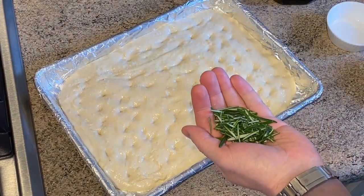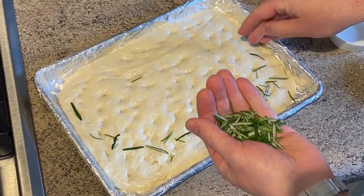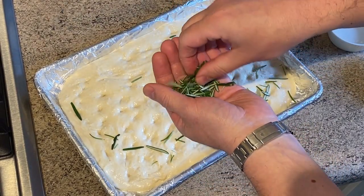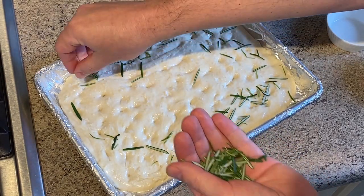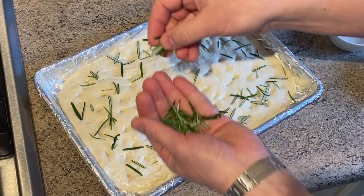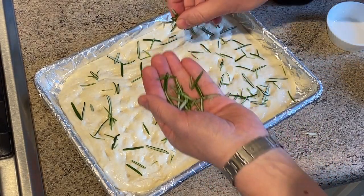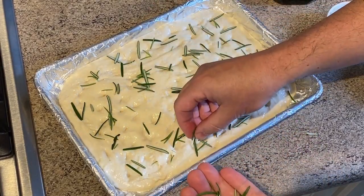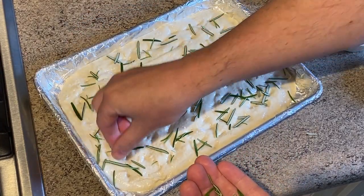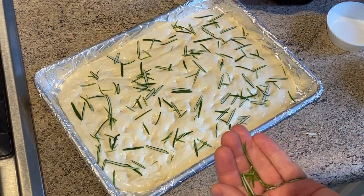So we then add the rosemary. This is so fresh. It's literally the tips that I've picked from the plant, so that'll be quite rich in rosemary oil. And I'm pretty sure that during the baking process, which is about 20 minutes at 250 degrees, I will place this on a low shelf in the oven. The entire house will smell of rosemary focaccia, which is absolutely amazing. It's like a bakery. So you want a good scattering of this, and during the cooking process the rosemary will release the oil from the plant. How beautiful.